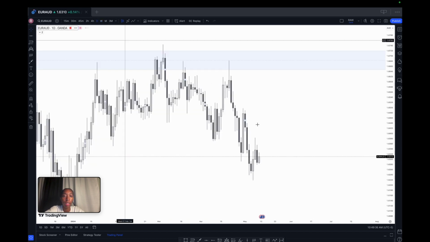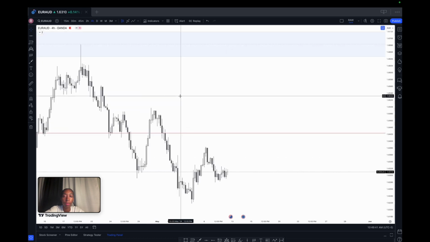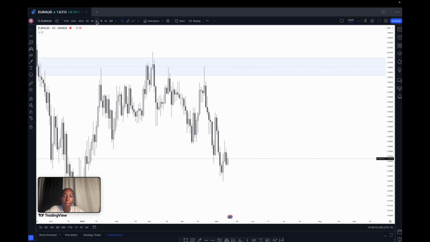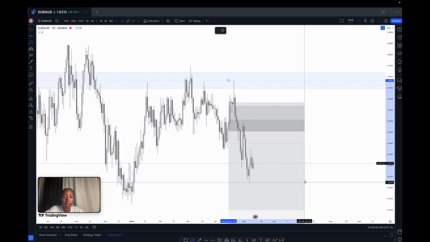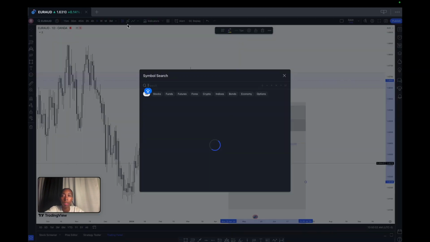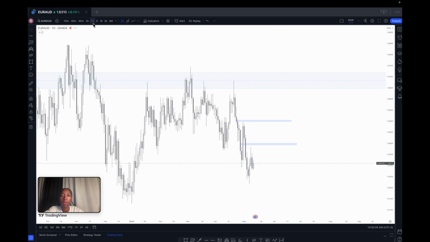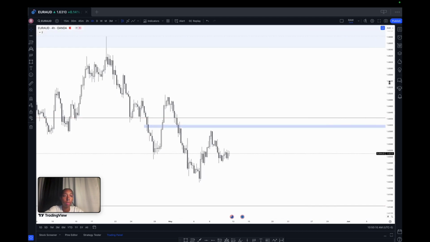Okay, daily, 4-hour time frame. Let's get the fibs out again. 38.2 right here. And then let's also draw on this. I just want to see where it's at on the lower time frame. 4-hour time frame. Okay, let's delete this. It's too far up. We have ways to go before that point.